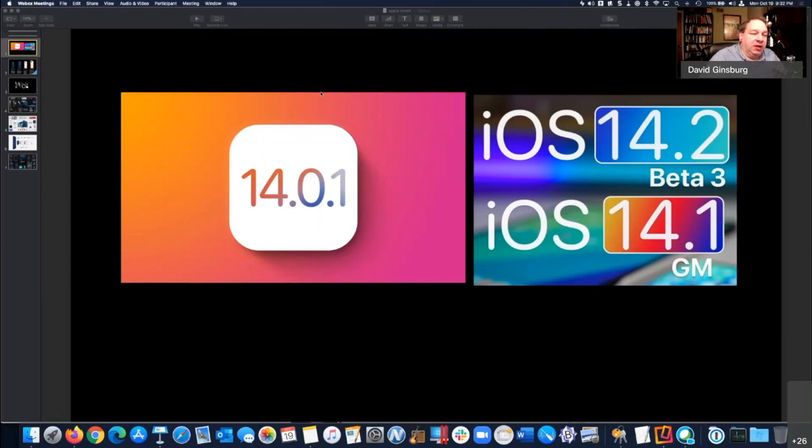And then iOS 14.1, which was released, like Linda mentioned, for a brief time, was one of the strangest things I'd ever seen Apple do with iOS. They released it, thought they were going to release it to everybody, then pulled it back, with no explanation of why. An hour or two later, I have a developer account, so I went in and saw iOS 14.1 is now what's called a GM, a Gold Master, meaning it's there for anybody to install as a developer, but it's not out for the open public.